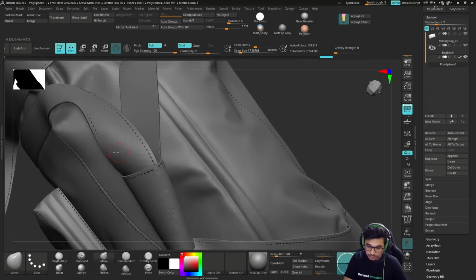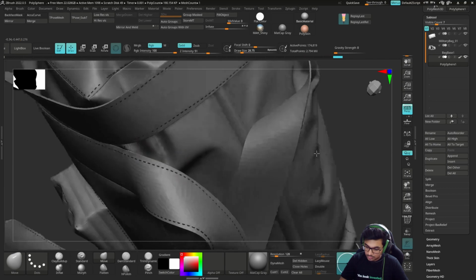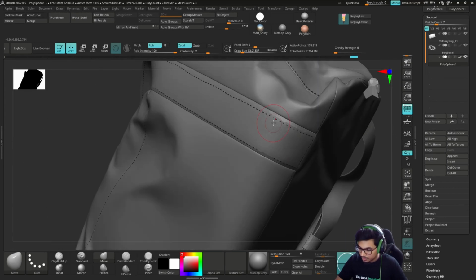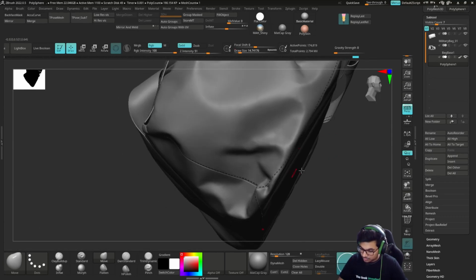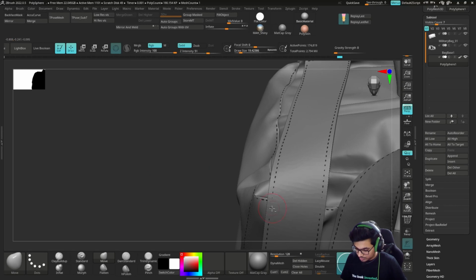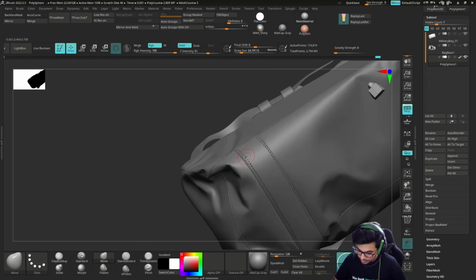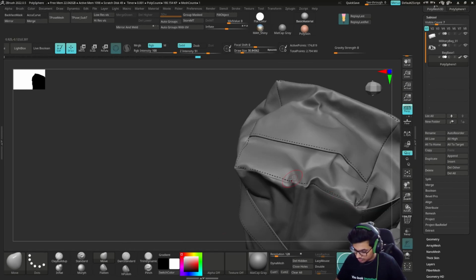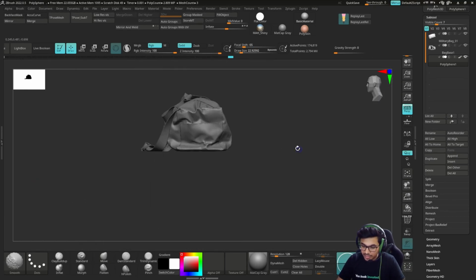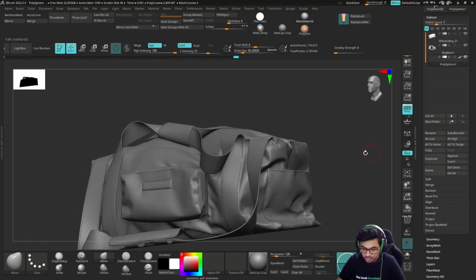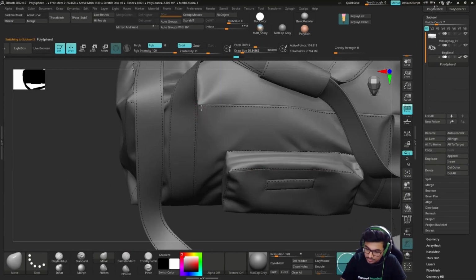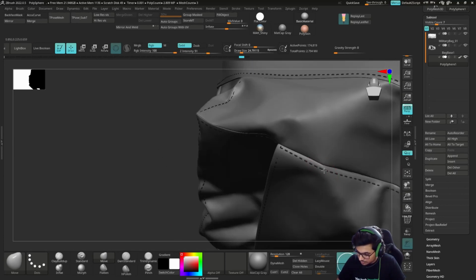And here we are trying to fix the stitches which are inside the mesh, because sometimes if the mesh is too curvy or it has a lot of peaks and valleys, that is bound to happen, that your stitches might go inside the mesh and you have to pull them out. So you double check your mesh and yeah, it'll be good to go.